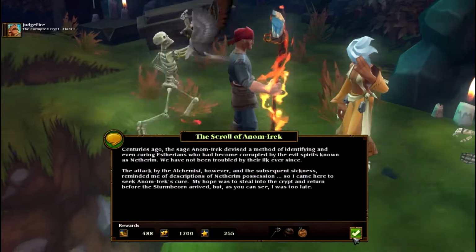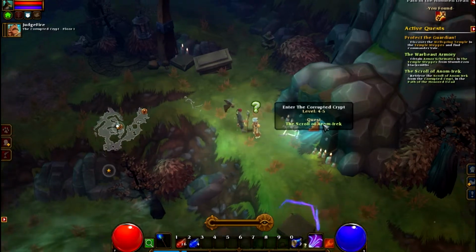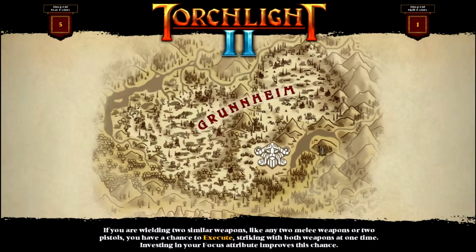Oh, there's shit coming after me. What the fuck? Go inside the quest, dumbass. Oh, inside. Okay. I thought it was her because she's the one that had the question mark there. You talk to her and then go inside. Shut up. You don't tell me what to do.